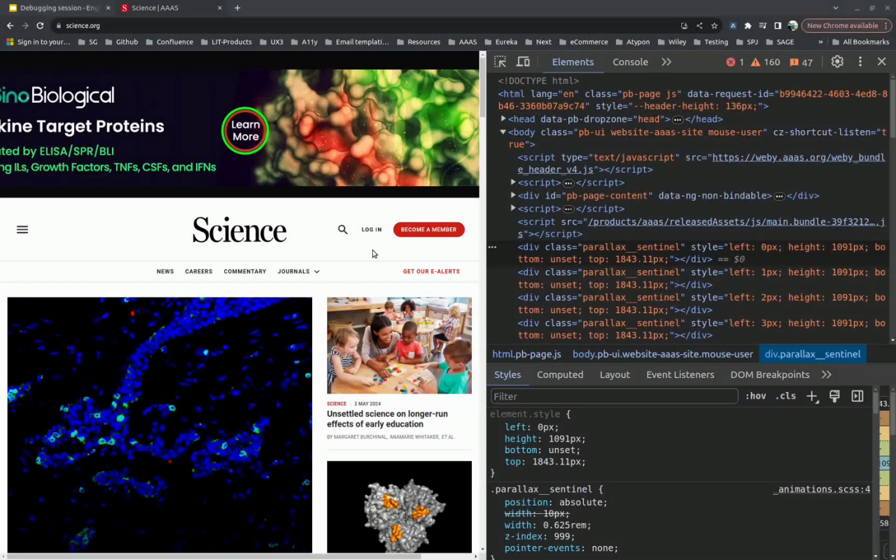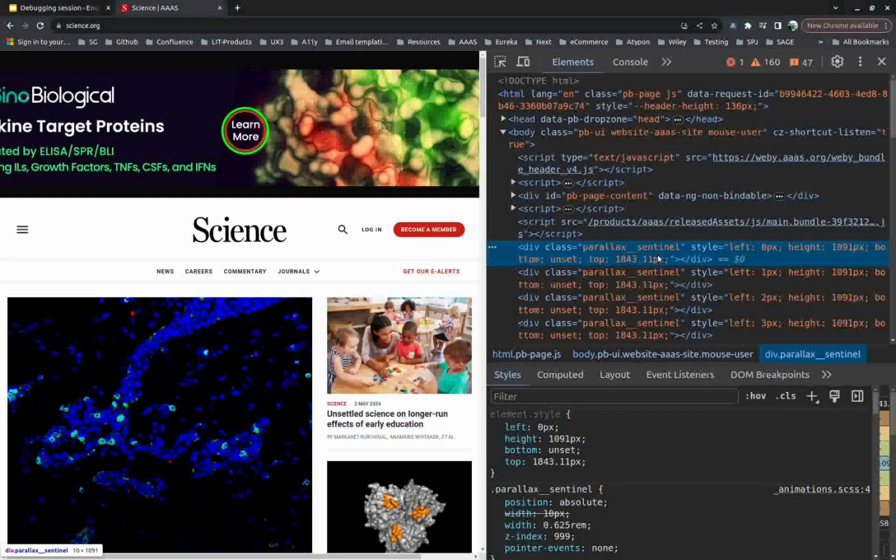So there's another cool trick that the DevTools gives us, which is the ability to take a screenshot of the page that we have, or a certain element on the page, without taking a full screenshot. In order to do that, we can do it in a couple of ways.